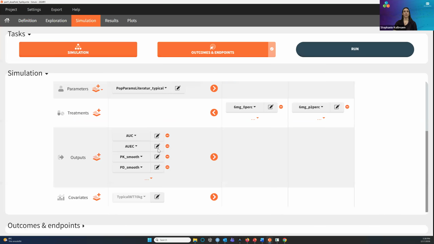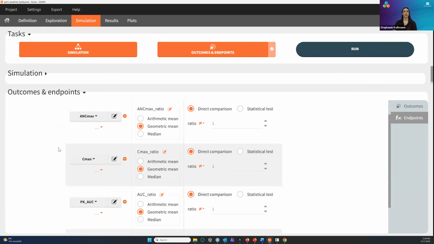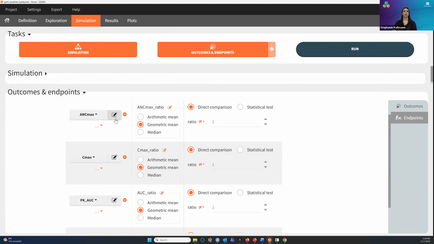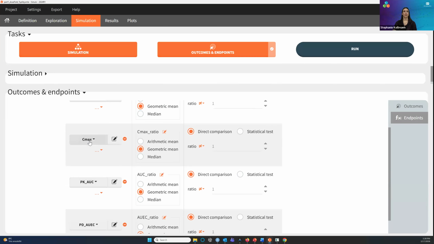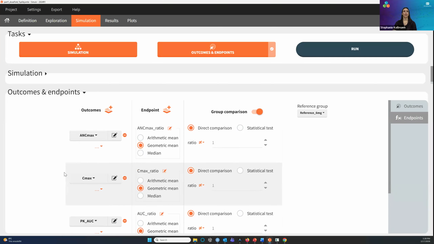Okay, going back to the simulation setup. So also the original model includes a body weight effect on clearance and on volume. So for this scenario, I used the typical weight value for my simulated subject. As outcomes, let me collapse this. So as outcomes, I define AUC, Cmax, AUEC, and ANC max.